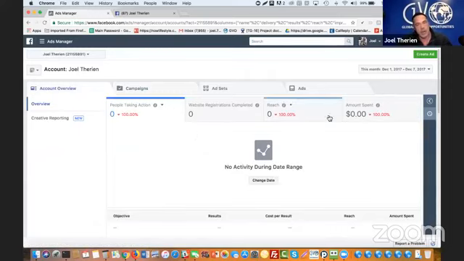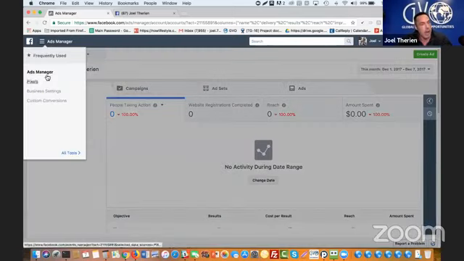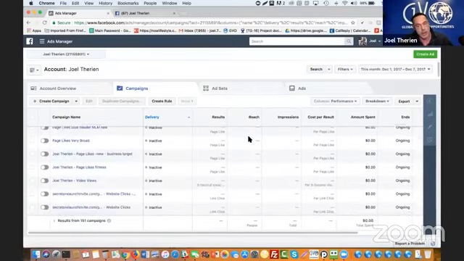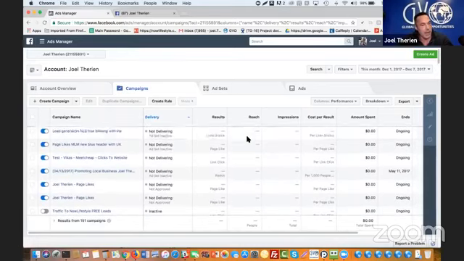Or it's down right now. No, see, something's wrong back here, guys. It shows Facebook has bugs too. Talk about Murphy's Law. I want to show you everything behind the scenes, and it shows that I've spent no money, no activity at all, which is absolutely not the case. So let me try and refresh it one more time. And yeah, that's just bizarre. I'll come back another time and show you guys that, okay?